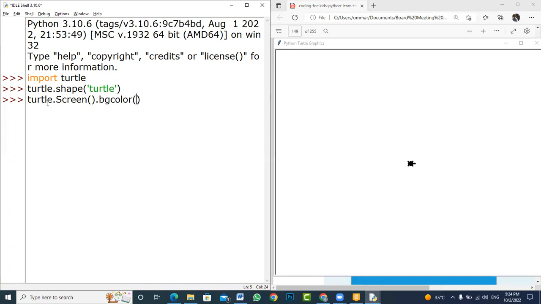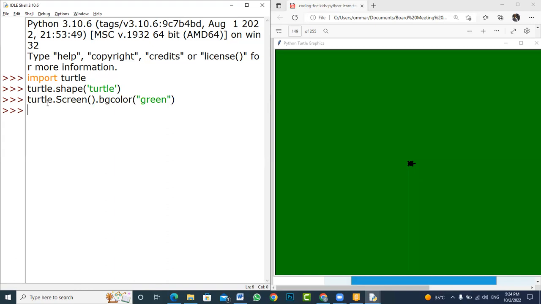Currently, you can only tell the names of the colors. You have to write the names of the color here. Let's say that if you want to change the background color to green, you can write green here. If you want to change the background color to, let's say, yellow, you can write yellow here.